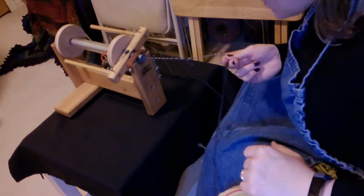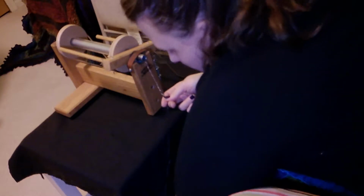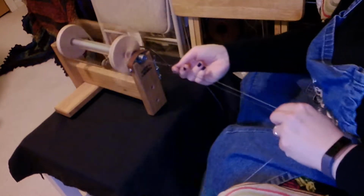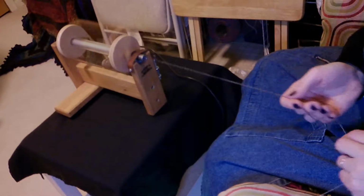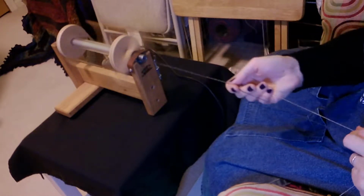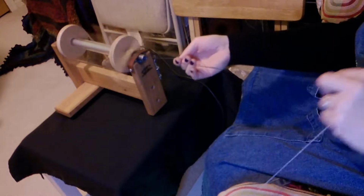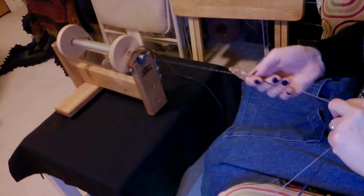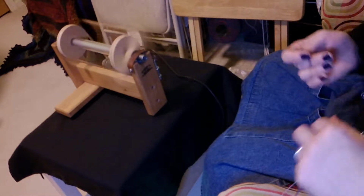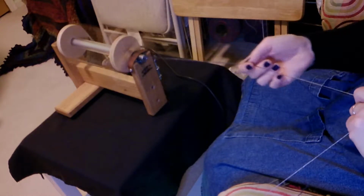The previous motor they had was a sewing machine pedal, which was alright, but it was as loud as my old Singer sewing machine. It was very loud, and now that we have a baby, not much of a baby anymore at 3, sleeping, I don't want to be waking up the whole house to do spinning. So when they announced that they had this amazing new motor, I took up on that upgrade. The previous motor, though, did have something get inside of it, and it was sparking, so I hadn't used it in years.